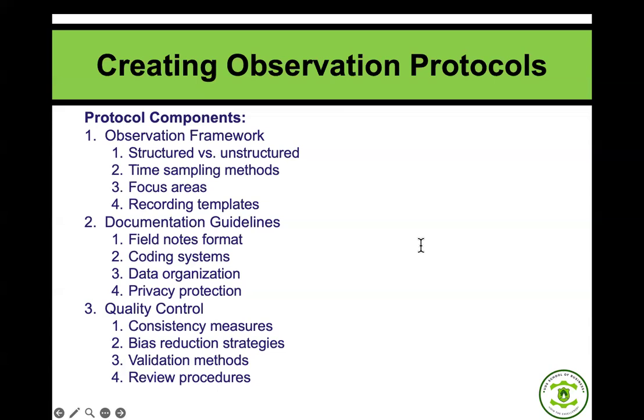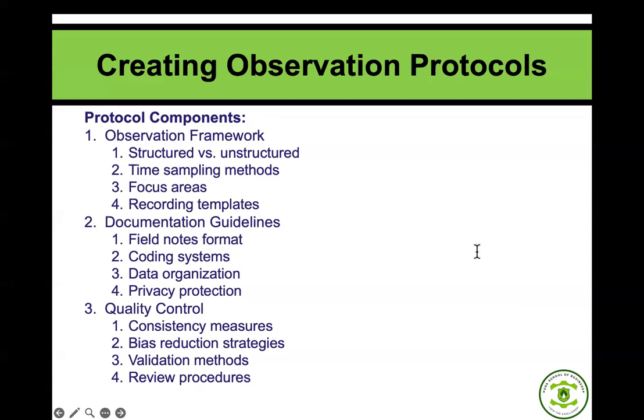Now, let's try to understand the observation framework. Imagine you are setting up maybe a camera to film, say, a scene. We need to be able to decide, do we need a fixed frame where we know exactly what we are looking for, or do we want some kind of freedom to follow the action wherever it leads us? Whereas the first one will be structured, having the freedom to follow the action wherever it leads us is a bit unstructured. But both approaches can serve different purposes.